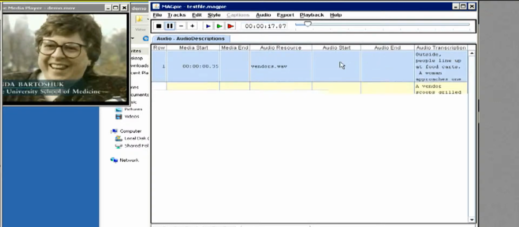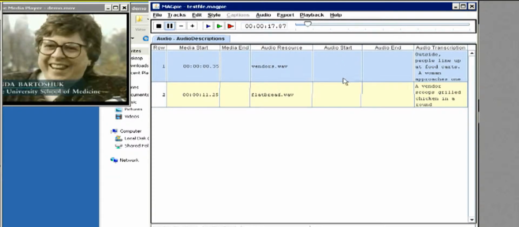You would insert the time codes in that audio file at which you want the particular description to play. So if you have say a 30-second audio file containing 3 descriptions, the first one starting at 0 seconds, the second one starting at 10 seconds, and the third one starting at 20 seconds, that's the start information that would go here in the audio start column.